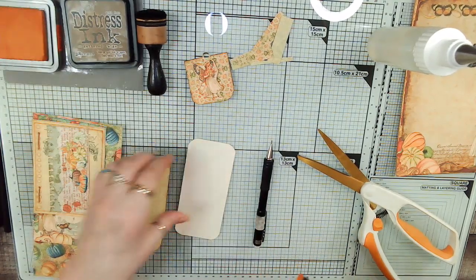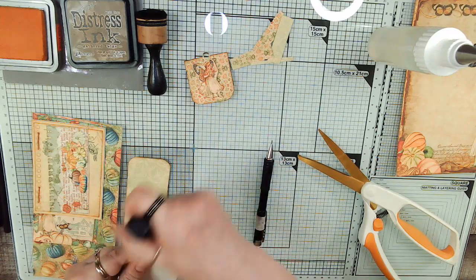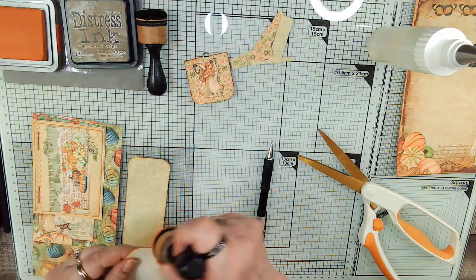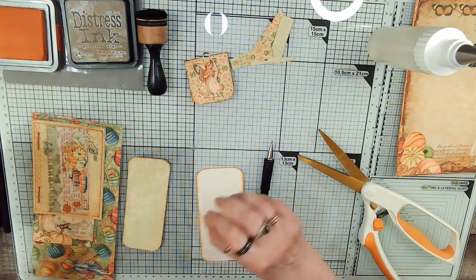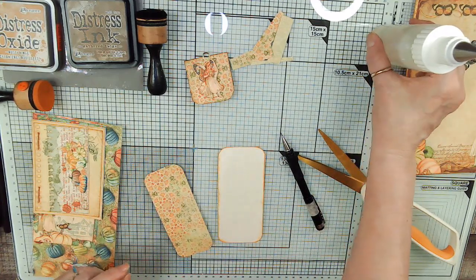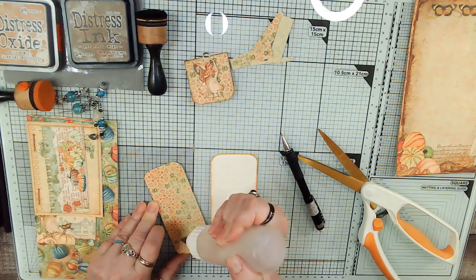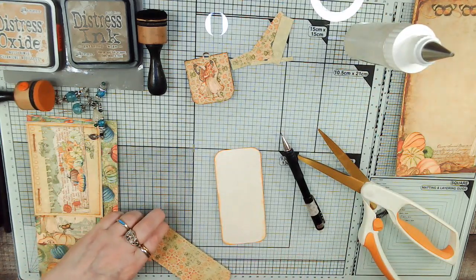Now this we have to ink both sides. There's a lot of ink on that pad. Okay. We're not going to glue anything to the back. And I want to be able to write on this, so that's why I didn't make it match. That would be too much anyway.